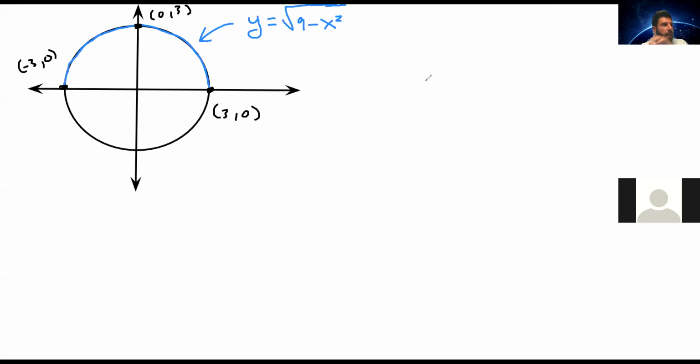And so suppose I asked you to, for example, consider this shaded region. And I said, what's the area of this? Now, of course, if you paid attention in high school geometry, you'd rattle off half the area of a circle. But let's assume we don't understand why that formula is even true. What would be the area of this?